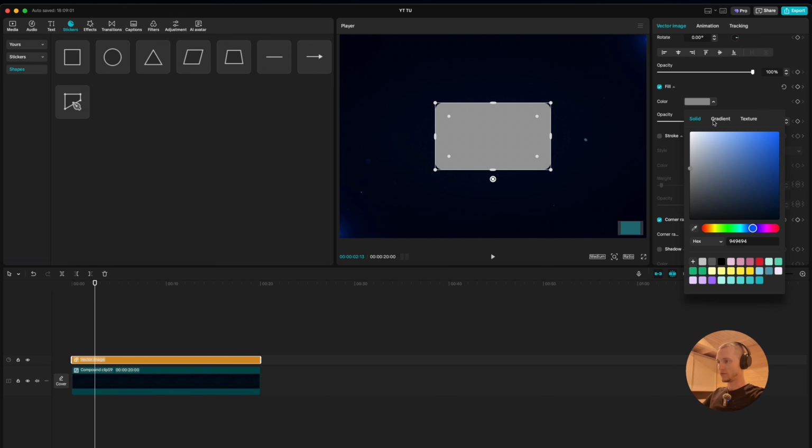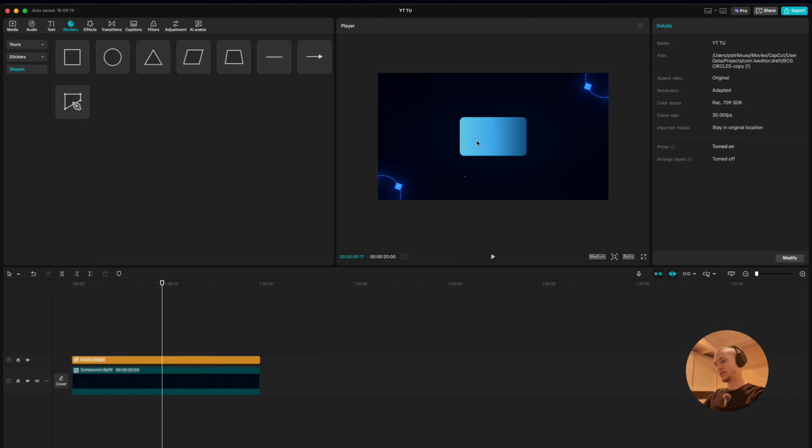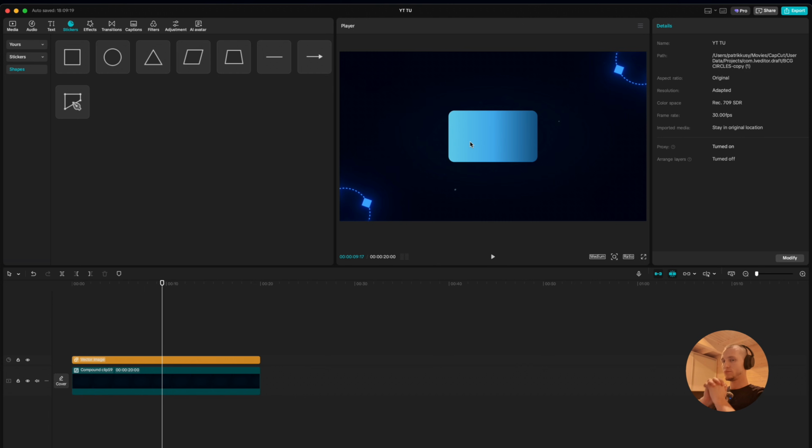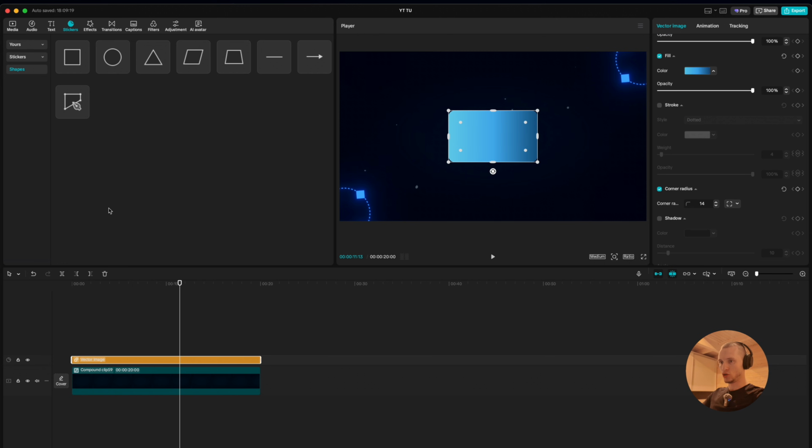You can change the color, but what really matters now is they added also a gradient. This is also really cool. Like you can choose your first color, then your second color, and then even your third color. And you can start building gradients like these, which is already pretty awesome. But I'm also going to show you the second option, which I still like to use more because it gives me more options, more control and stuff like this. So this was just a shape. Let's say I don't want to use this new CapCut feature.